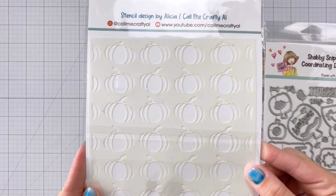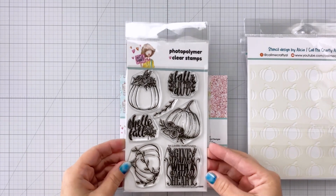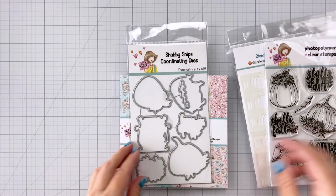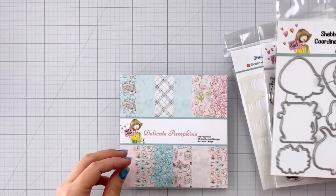This is designed by Call Me Crafty Owl. The stamp set I'll be using is the Pretty Pumpkins stamp set. There are also coordinating dies with this. I love how beautiful those pumpkins are. And then last but not least, the gorgeous paper pad.